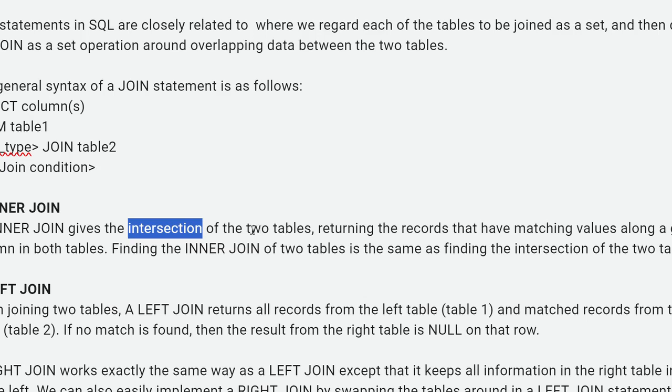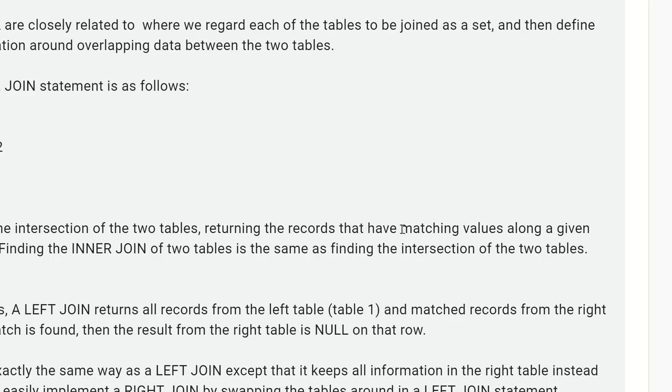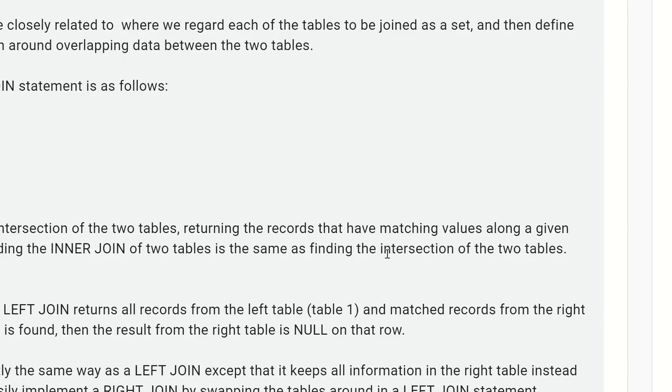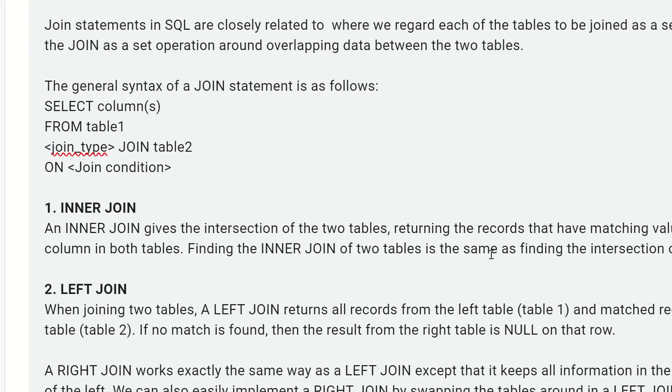So it returns the records that have matching values along a given column in both tables. Finding the inner join of two tables is the same as finding the intersection of two tables.